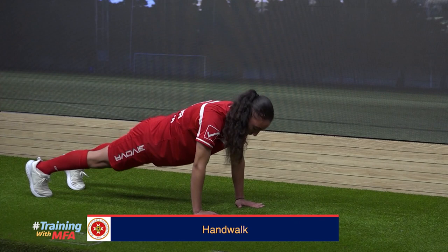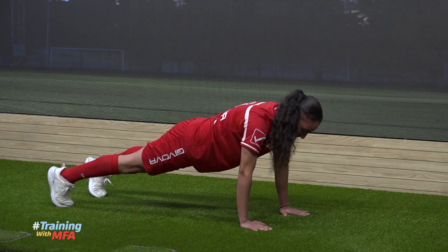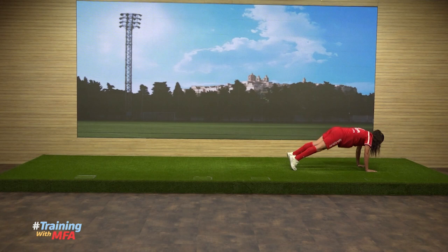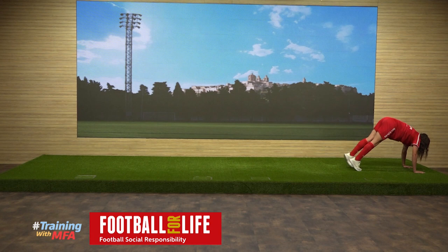To perform the exercise, we are going to ask Haley, starting from a standing position, to place the hands in front of the toes, trying to keep the back as straight as possible. And from here, gradually, she walks, moving forward through small steps.